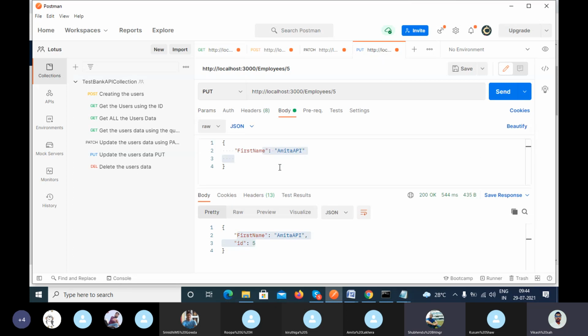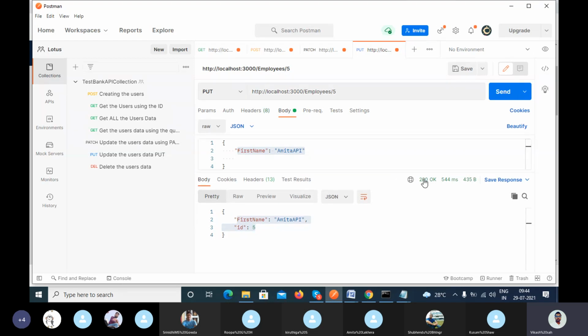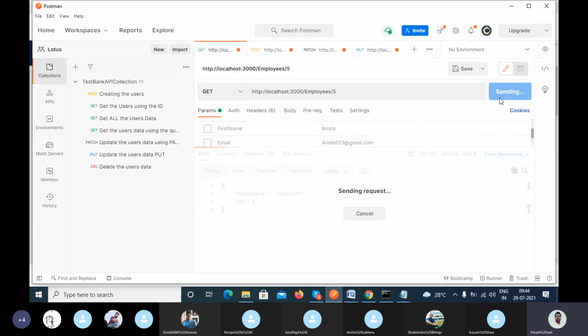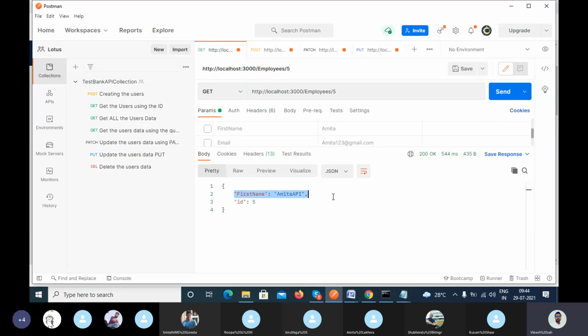You have seen I have tried to update only first name for the ID 5, and you are also getting the successful response. You can see 200, and when you try to verify, you are getting only first name. Where are the other properties? We have multiple properties, right? Surname, email ID, phone number, and the address. We have multiple properties, but you can see only one property, the rest replaced.